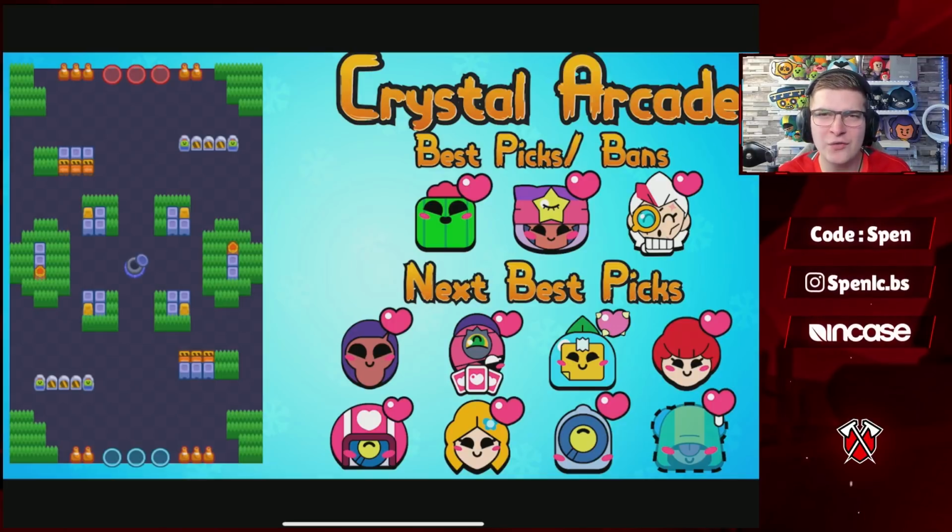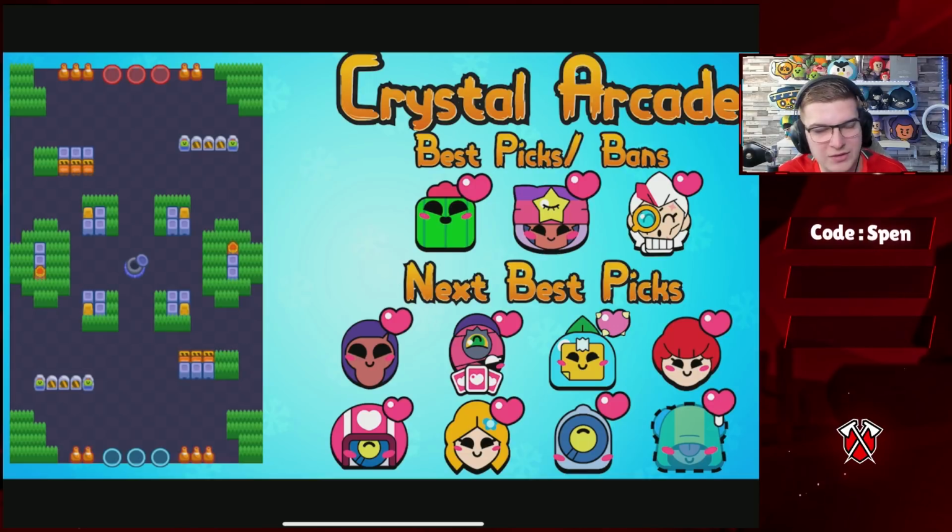Alright guys, so now starting off with Crystal Arcade on Gem Grab. As you can see by the picks, again, I don't think too much has really changed from the last meta. If I'm really thinking back, the only thing I think of again is the Brock. So Brock's going to be insane on this map, because you can just use one gadget to break open the whole lane. But I feel like he's a tad overrated. Still, people tend to ban him all the time. I feel like he's going to slowly slip out of the meta a little bit.